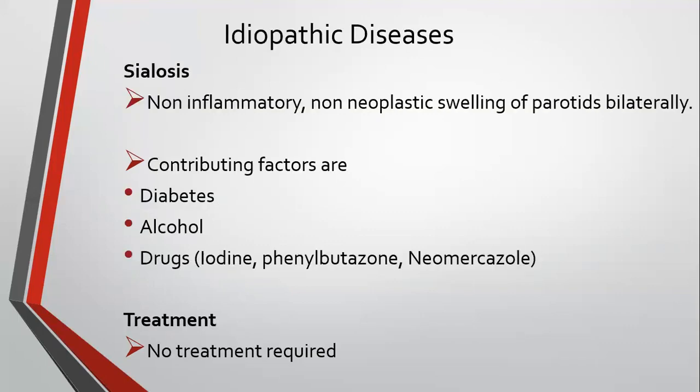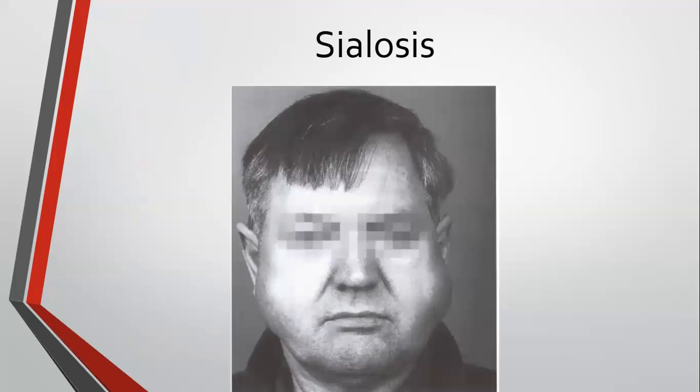So these are the differentials. Now, talking of idiopathic disease, idiopathic disease includes sialosis, which is a non-inflammatory, non-neoplastic swelling of the parotid bilaterally. The contributing factors are diabetes, alcohol, drugs, iodine, phenylbutazone, and carbimazole. The treatment is that no treatment is basically required. This is a clinical picture of sialosis.